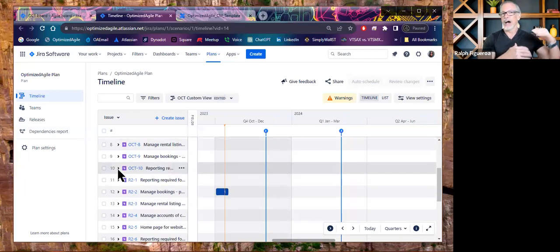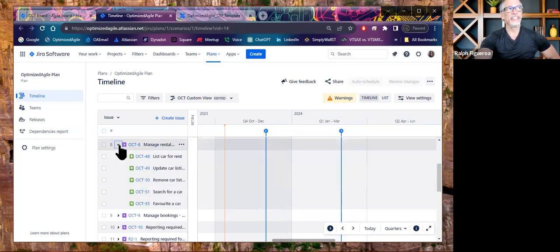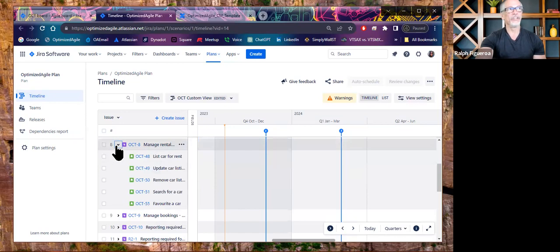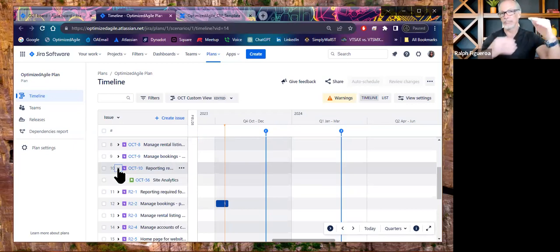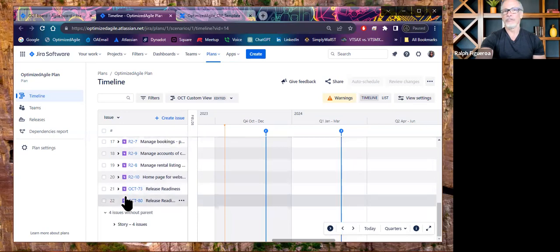Should I have higher issue types, higher than epics, I'll be able to see them here too. Like if I had initiatives and themes and concepts, you can actually see that trickle down hierarchy. You can expand those epics to see actually the issue types that are associated, in this case, the stories or defects or tasks. And some of the stories here will have subtasks, and so you'll be able to see those as well. So you can keep expanding. So this section here is all about information from Jira.